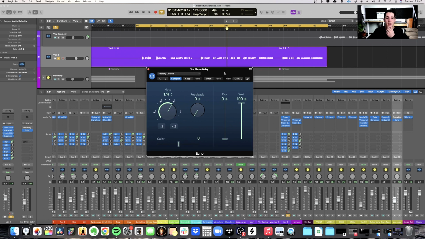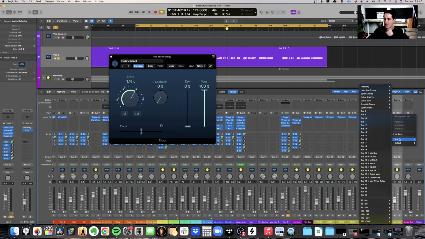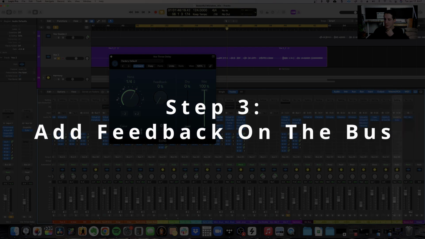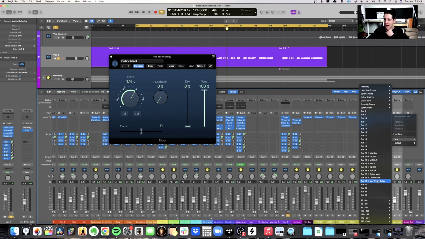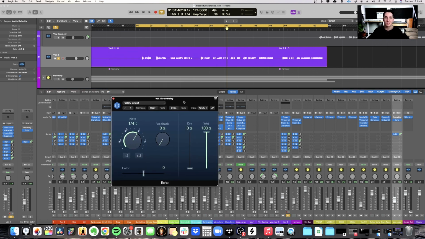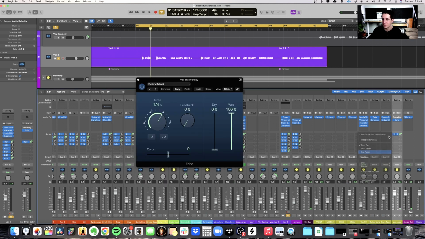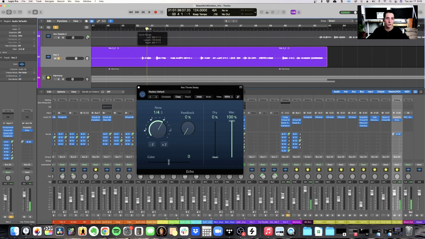And then the next step, after we've done our feedback to 0, is we're actually gonna manually add our own feedback using the bus. So I'm gonna have another send off. So this is the delay channel here. And I'm gonna add another send back to itself. So this way, essentially, if I do it all the way up to 0, it's gonna be an infinite delay. You might wanna change this to pre-fader. So essentially you have an infinite delay now. So I'm just gonna play like one word for you.